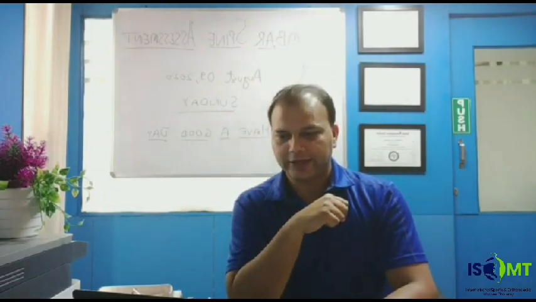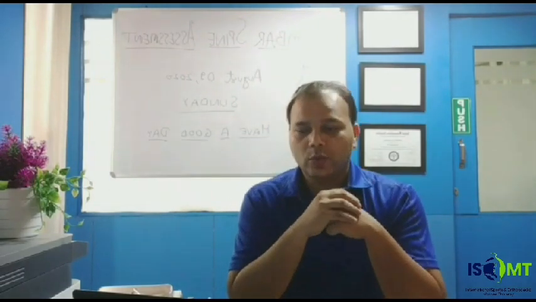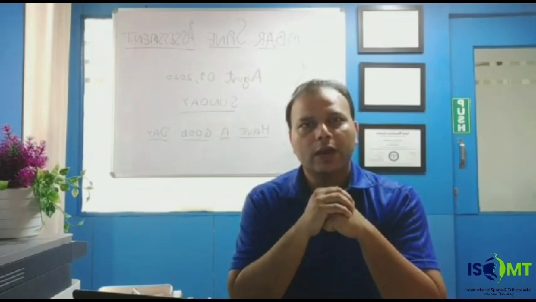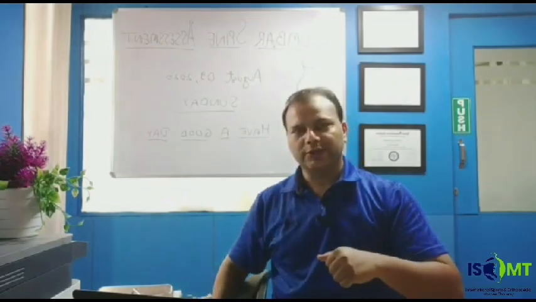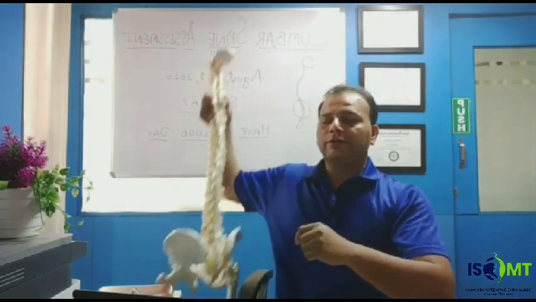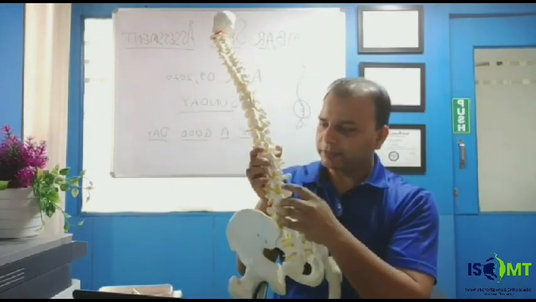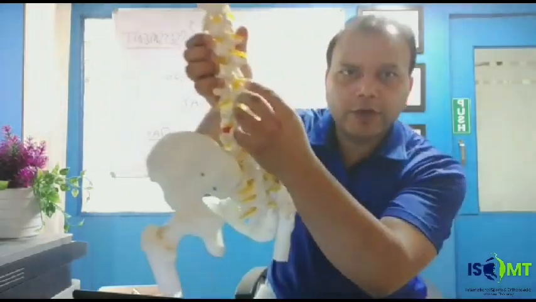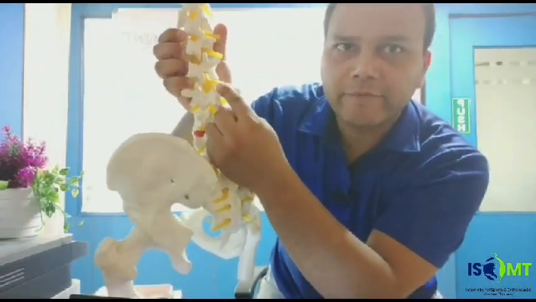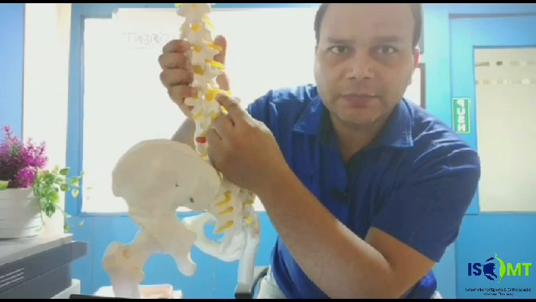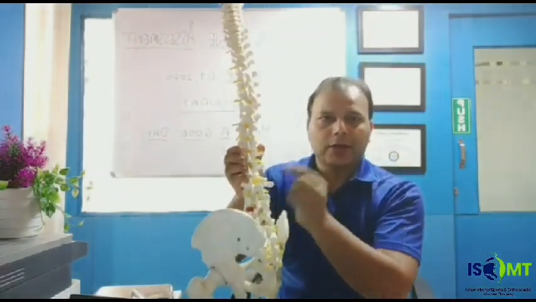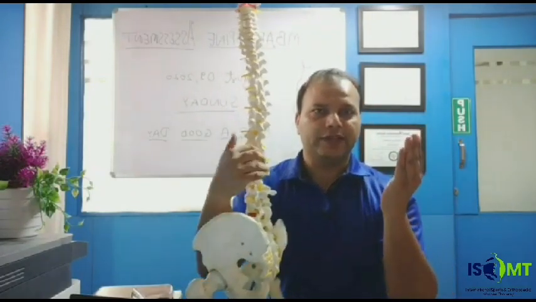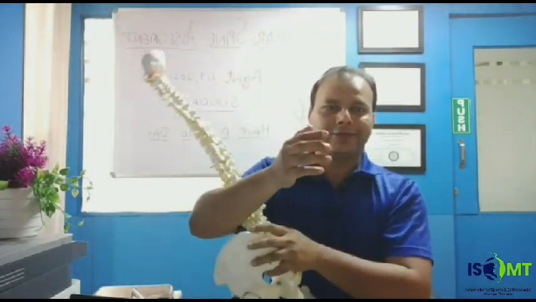Next question: what is the direction of superior articular facet of lumbar vertebrae? I'm going to show it on the spine. It can be confusing, but if you see carefully, I don't have a single spine segment, but if you see the superior facet, if you see carefully over here, the superior facet of lumbar spine is actually faced posteromedially. It's like this, posteromedially, it's like towards me. Superior facet of lumbar vertebrae is facing posteromedially. That's the correct answer.